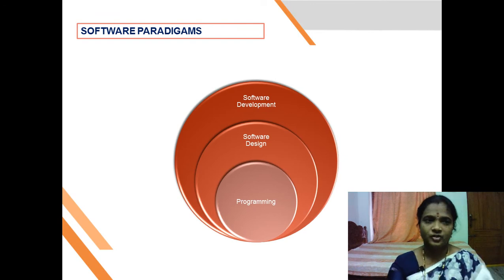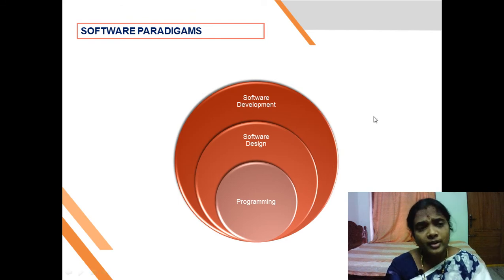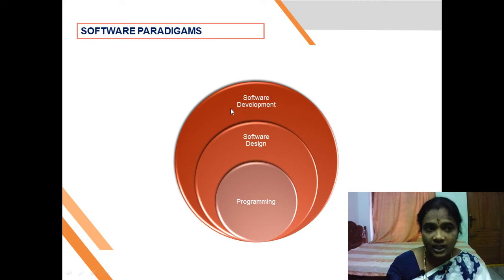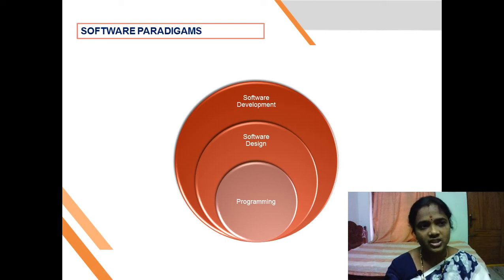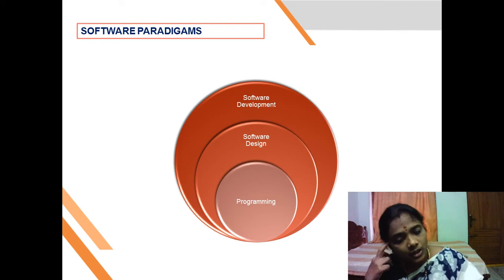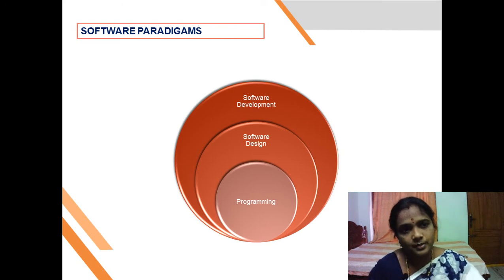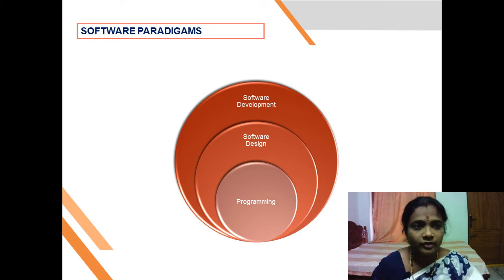Coming to the software paradigm. What is the meaning of software paradigm? Software paradigm refers to the methods and steps which are taken while designing the software. There are many methods in work today, but we need to see where these paradigms stand in software engineering. These can all be combined into various categories, each of them contained in one another.